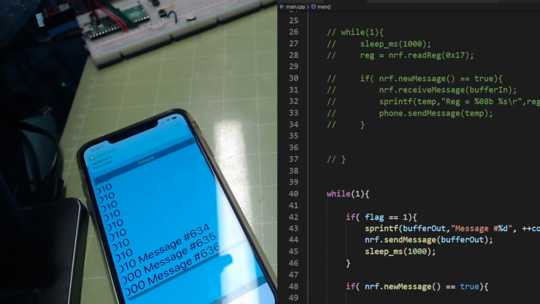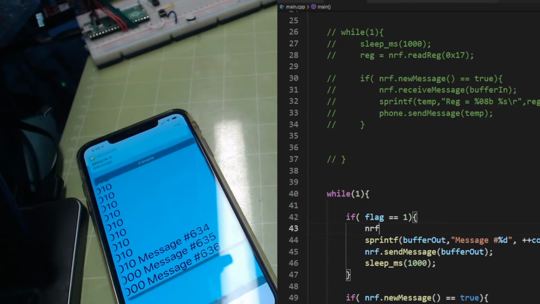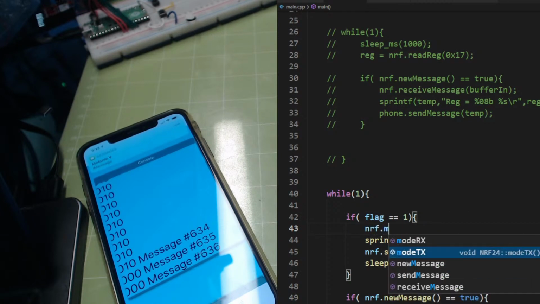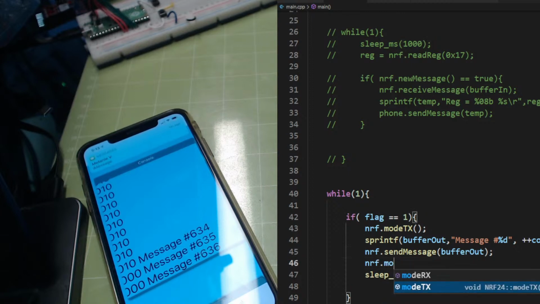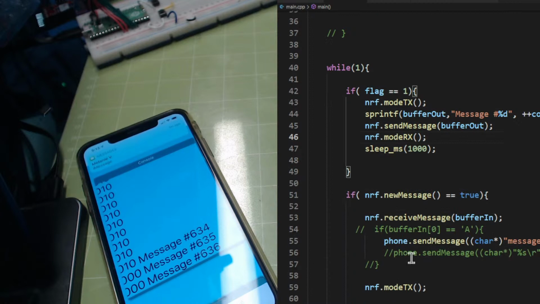Okay, that's number 1. And when it falls here, because we are going to send data, NRF mode transmitting, then we switch it, we send the data, and I guess I'll leave the sleep there. And then NRF has to switch modes to receiving, and that guarantees that this will always execute, because then we don't have to change it here, because if it falls under new message, that means that we can receive data, right?